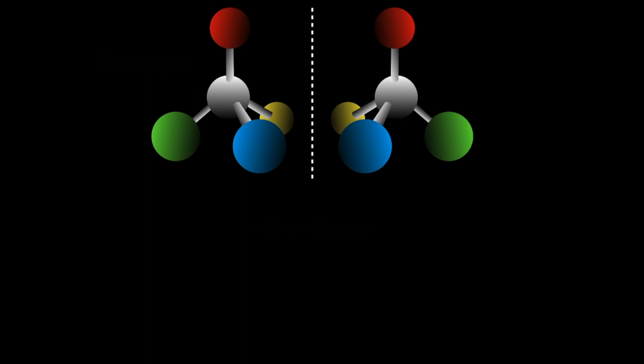These isomers are labeled L and D based on their ability to rotate plane polarized light either to the left in an anti-clockwise direction or to the right in a clockwise direction. While it may be obvious to some of you that the L stands for left, in fact left turning, which in Latin stands for levorotatory, the D on the other hand may not be so obvious. In fact the D stands for dextrorotatory, which in Latin means right turning.